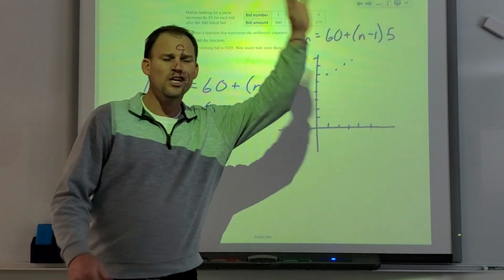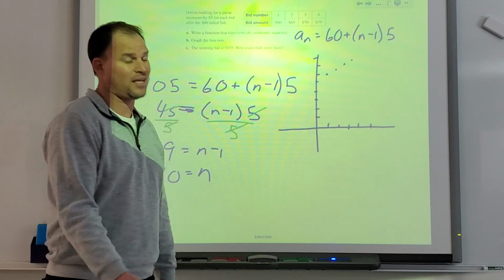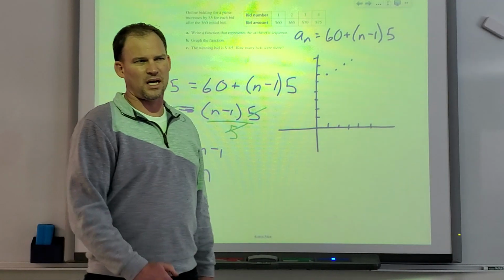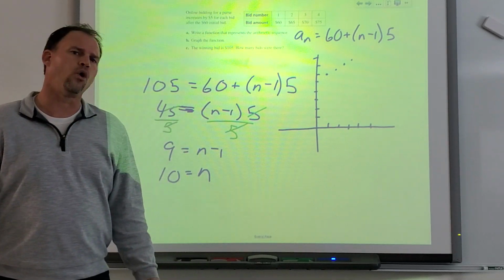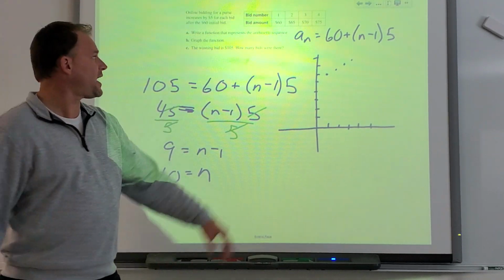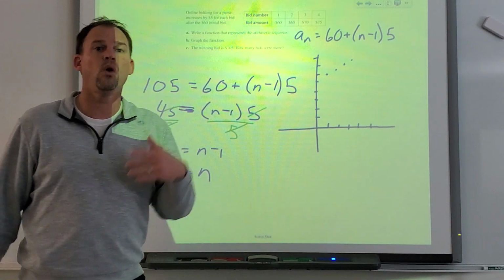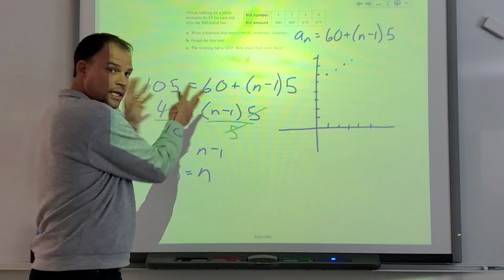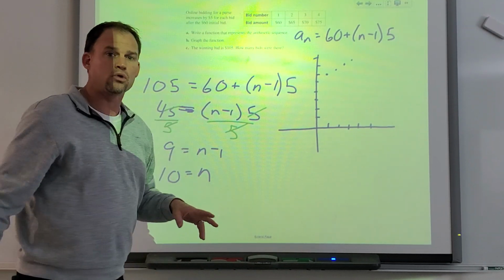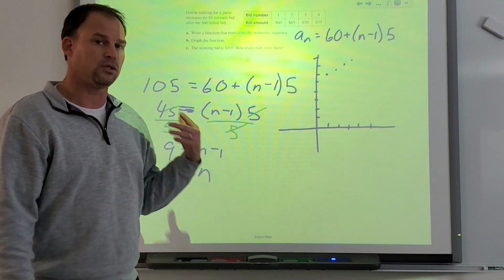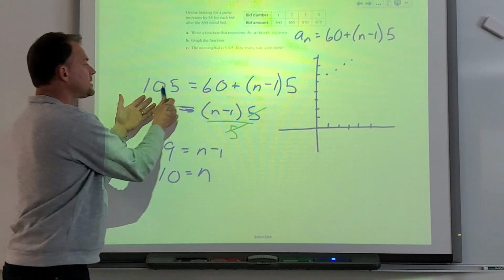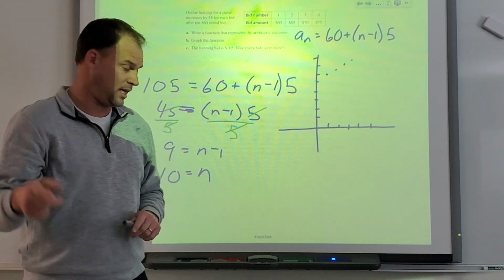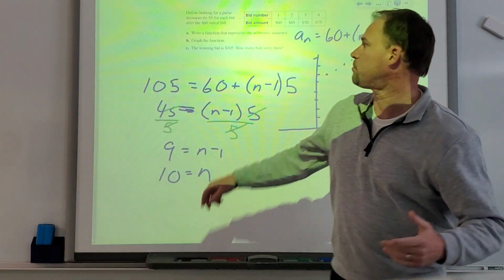Now you might be saying, well, this team doesn't count by 5, so I get to 105 and I figure out, yeah, you can, you absolutely can. Agreed, completely. But if I make the common difference 3/4, or if I make it negative, or if I ask you for something that's maybe the 200th bid, it's a whole lot easier to use the formula. So get used to using the formula. Don't try to just count by until you get there. Use the formula, set it equal to the final amount, work backwards to find how many times it took to get there. Don't just try to count by on these.